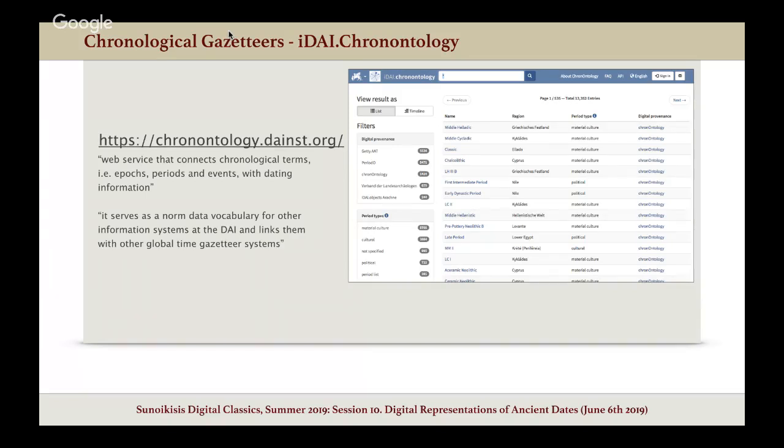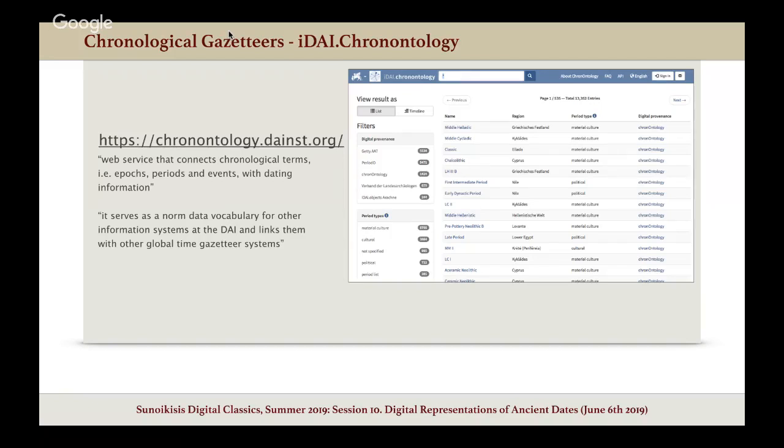the data model of Chronology is a bit more complex or elaborate in comparison to Periodo. Periods not only have a temporal or spatial extent, periods can be typed. For example, they can be geological or political, they can be historical or cultural. And they have a certain degree of vertical hierarchies when it comes to temporal and spatial extents. So you can browse these in a very neat timeline on the website of Chronology.